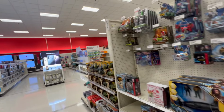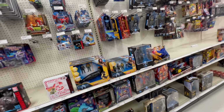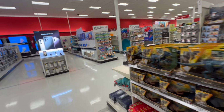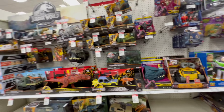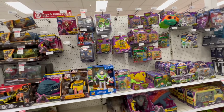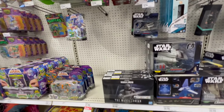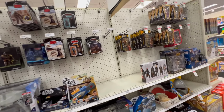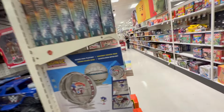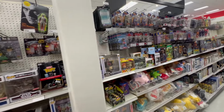All right, what do we got? What else we got over here? Nah. Nope, nope, nope. Nothing much. All right. Let's come over here. Let's see what they got in the dino section. Any new Hammond collections? Remember I showed you guys that one Carnotaur is on sale for $29. Let's see what else they got. Nope. Not very much. We saw that yesterday. Let's check over here. Oh my god. Oh, poops.